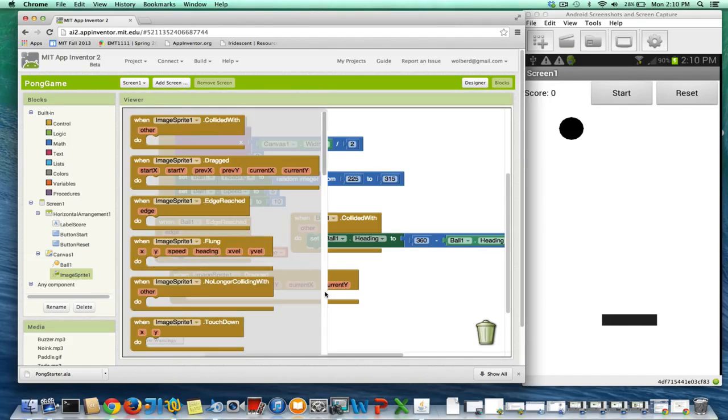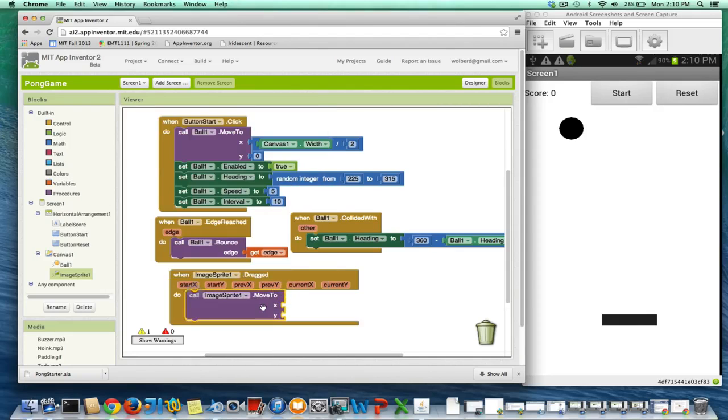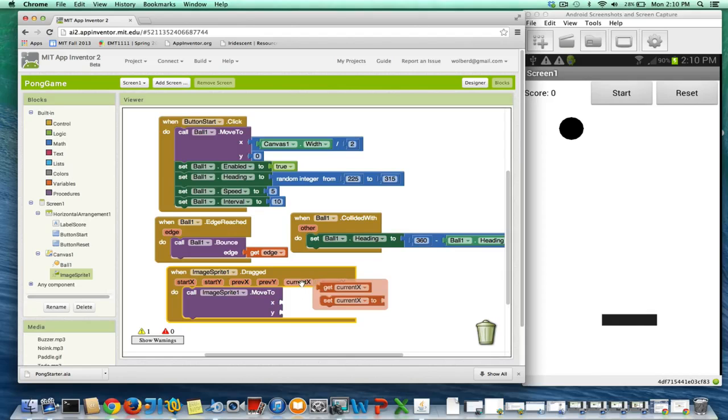Okay, and I'm going to use the move to operation. You could also, we just want to change the x coordinate, so you could just set x and change the x coordinate of the sprite. But I'm going to change it, and I want to move my x coordinate to right where the finger is. Right where the user has changed or moved their finger.